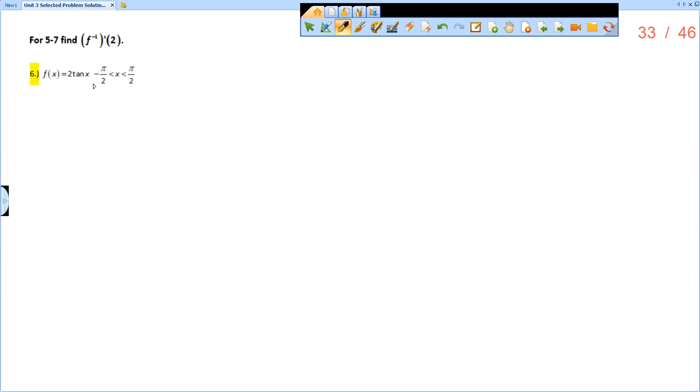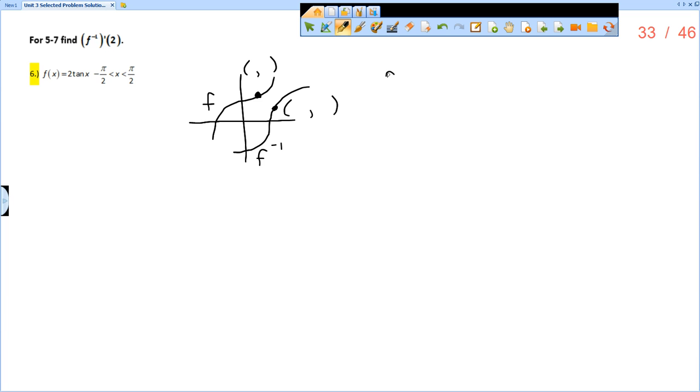If I want to find f inverse prime of 2, I'm always going to set up this picture that looks like this. And remember, we talked about it doesn't matter if it's the exact picture of the graph. This is just to organize our thoughts. If we call this f and we call this f inverse, we want to label this point on f and label this point on f inverse.